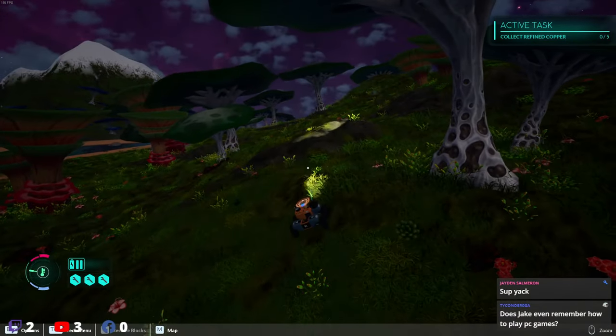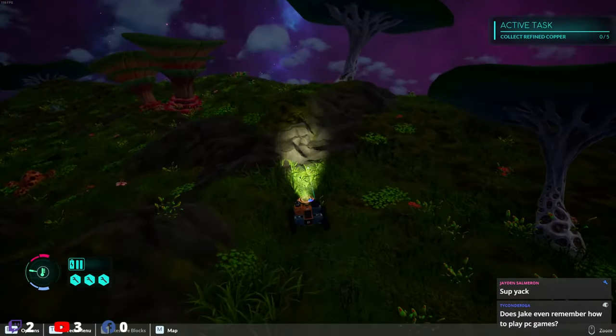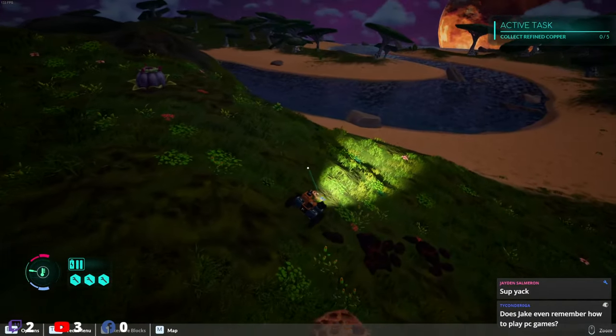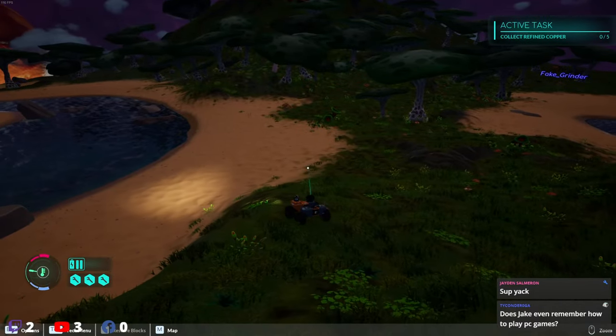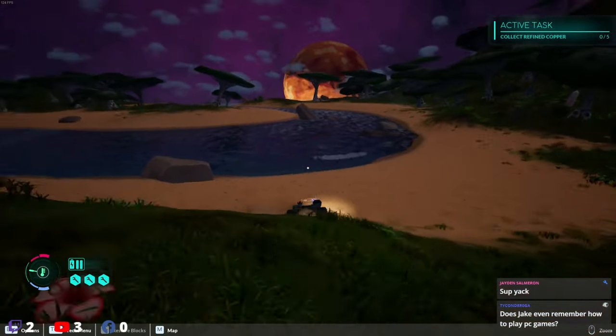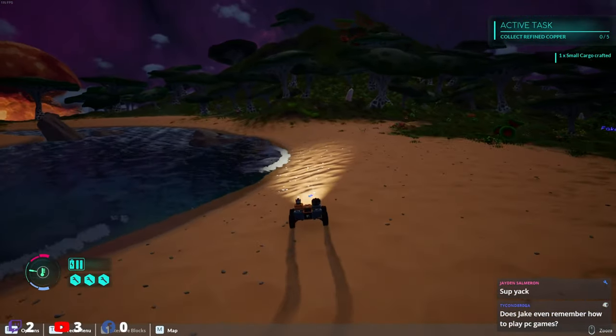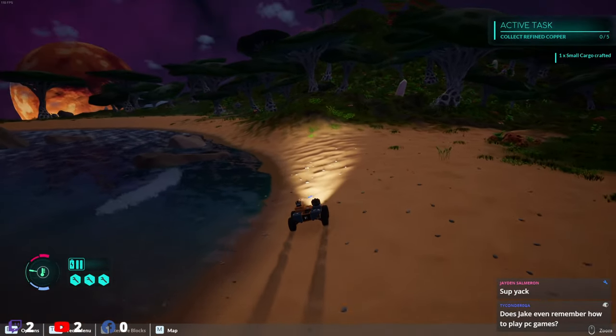Iron. How do you pick it up again? Tab and then click it. Oh, there we go. I didn't know it had to be on one of those blocks. Yeah, it has to be on the grid.